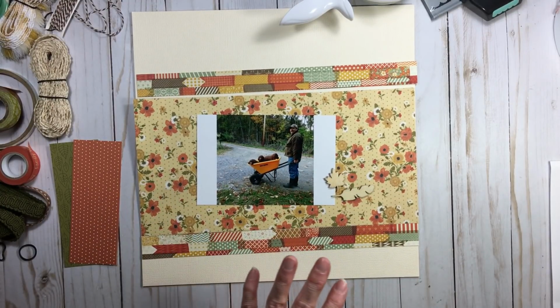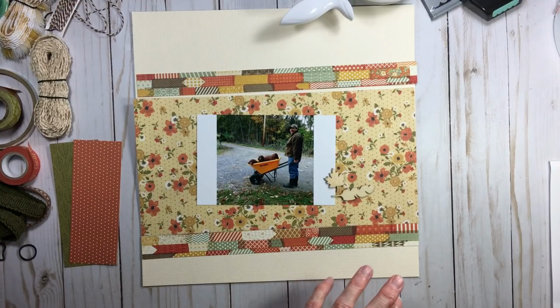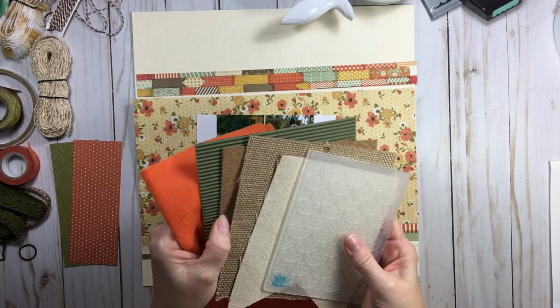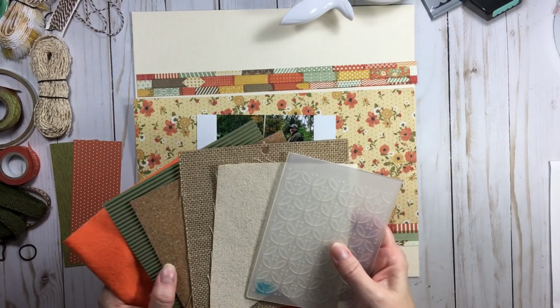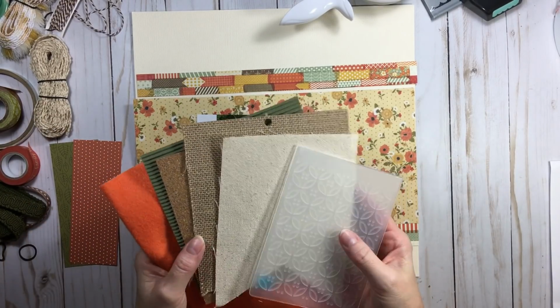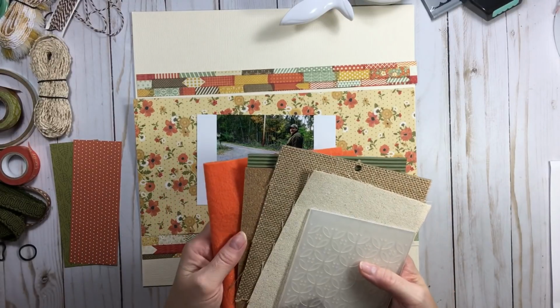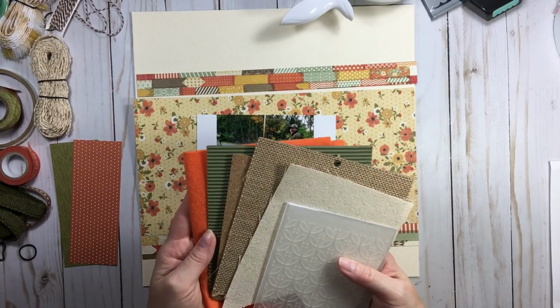And don't forget we had these elements of texture as well: felt, corrugated paper, burlap, cork. Wouldn't burlap be perfect? Or canvas? I don't know how I'm going to use those yet, but I'm going to figure that out. I wish I had a die with this, but that doesn't mean you can't go pull one out.